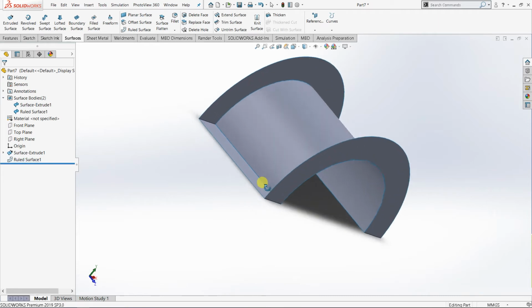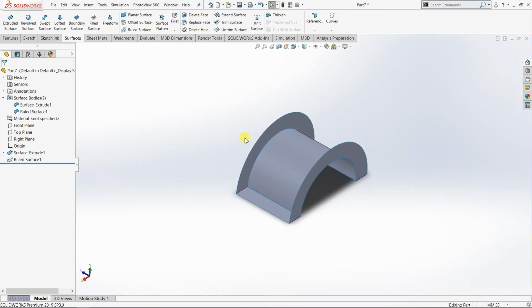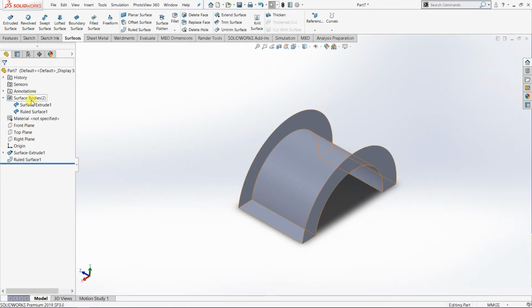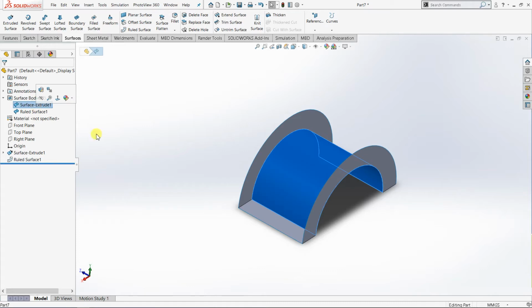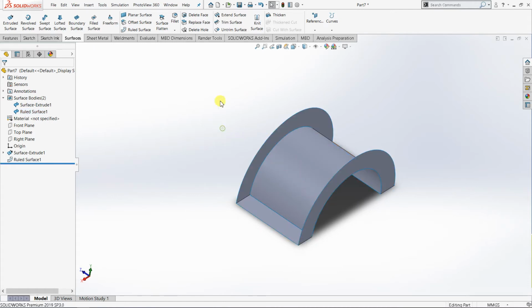There you are. So again, ladies and gentlemen, if we refer to the surface bodies, we do have two bodies: this is the first surface body, the extruded body that we already created, and this is the second one, which is the ruled surface.